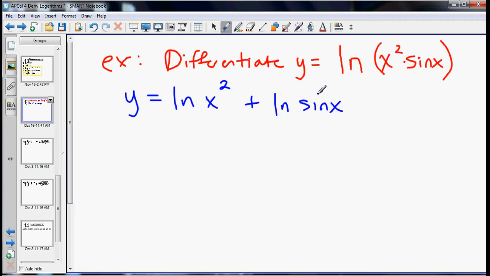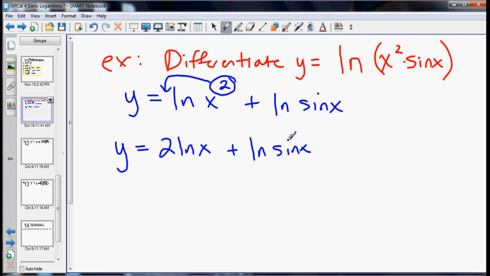I took what was being multiplied and changed it to adding, from being multiplied inside of one natural log to being added inside of two different natural logs. Now also, if I want, I can bring this exponent, because it applies just to the x, out front and write it as a coefficient. What I really wanted to make sure you noticed is I'm still writing y. I haven't taken the derivative yet. From experience, I've had plenty of people, when they're doing these derivatives, forget to actually take the derivative. They do this expanding, which is correct and a good step, but it's not finishing the problem. All I've done so far is rewrite the original equation.